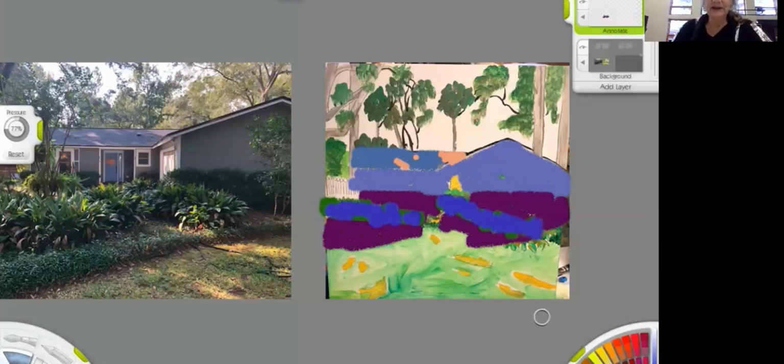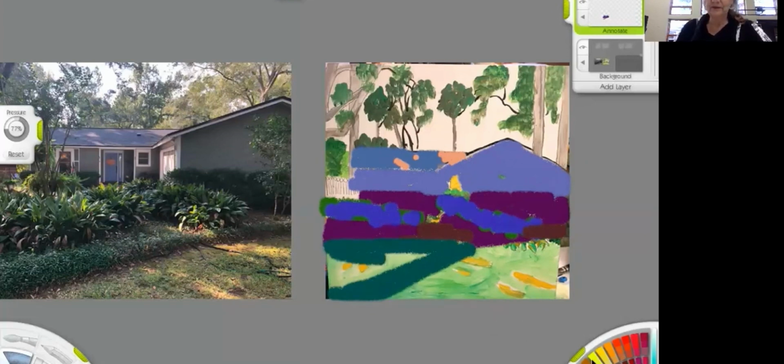Okay, so now I'm looking at the dirt around it, which has a little more red to it. So I'm going to put some dirt over here and some dirt over here. And then there are these shrubs here that are cooler. So I'm going to use a cooler color, but they're all in shadow.